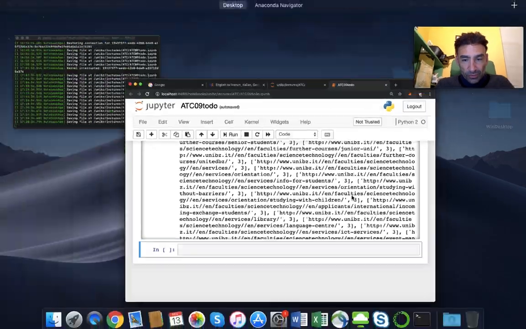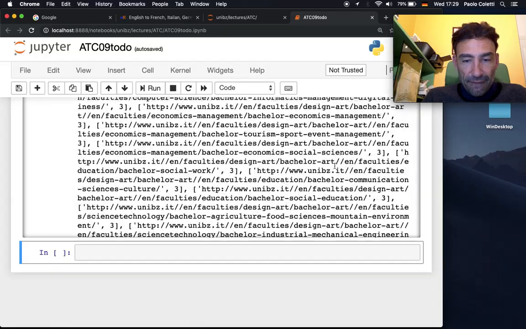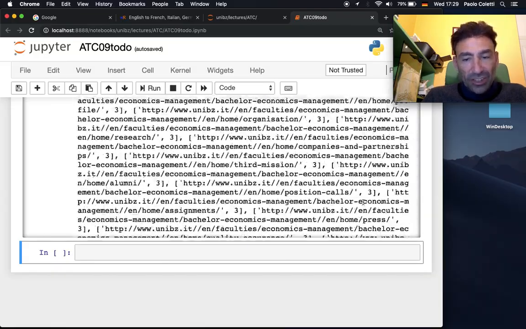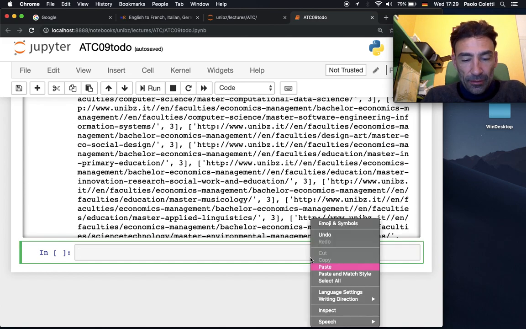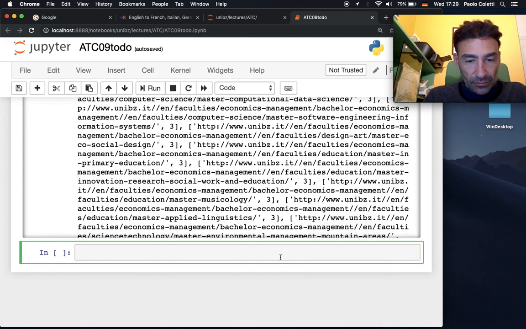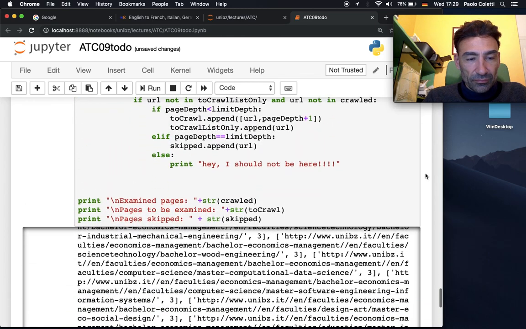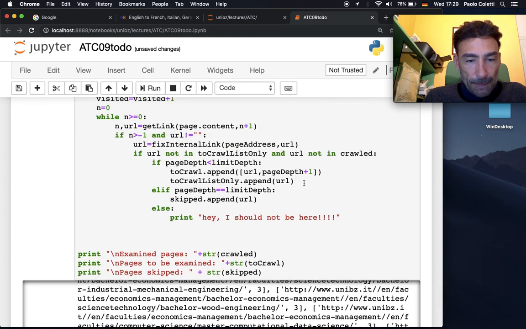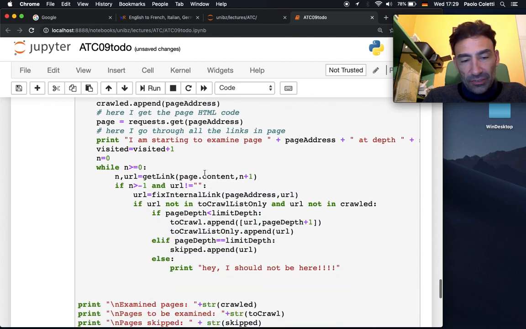No. However, we can print it again. Print skipped. It's empty, because we never reached the limit. What was the limit? 4. So we never reached it actually.